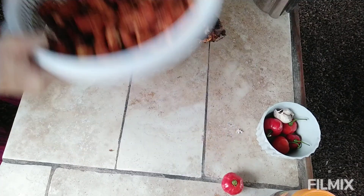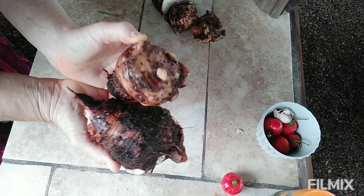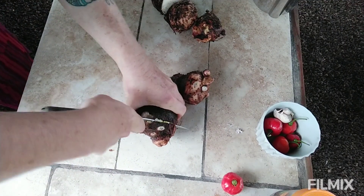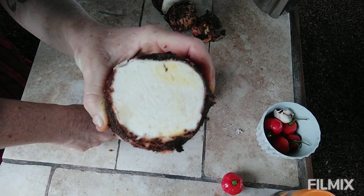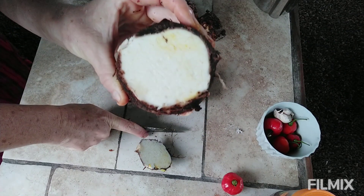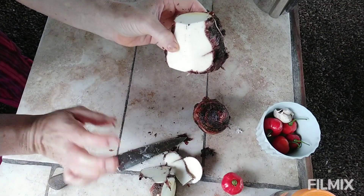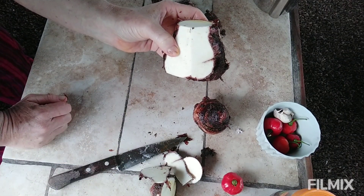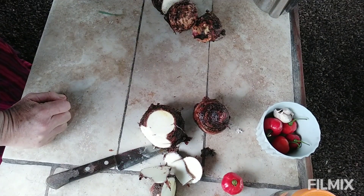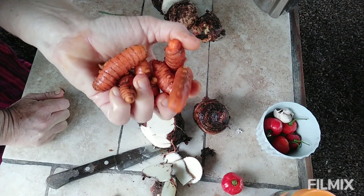The other thing I took out is the papachina — that gnarly looking thing covered in soil where you couldn't even see what was going on with it. But it is very delicious — kind of like a potato, but a little bit creamier on the inside. It cooks up nice and creamy and white. Don't eat these raw, just like potatoes — like most root vegetables, they have a compound that is mildly toxic, so they definitely need to be cooked. Ground cover foods in subtropical humid climates: highly recommend papachina or taro, turmeric, comote or tropical sweet potato, and pineapple.